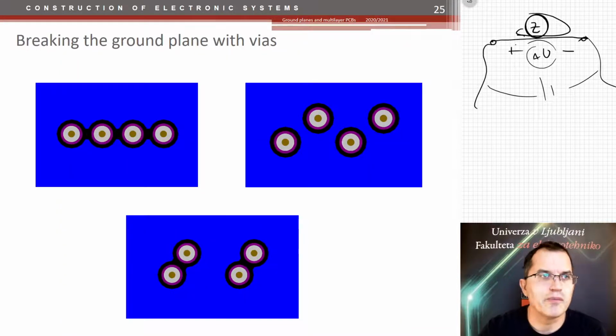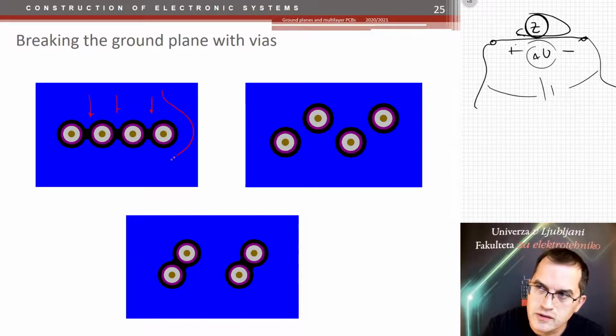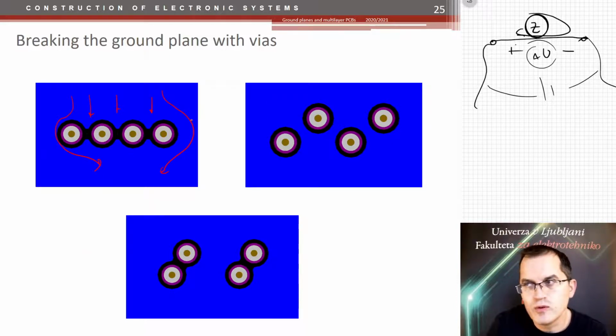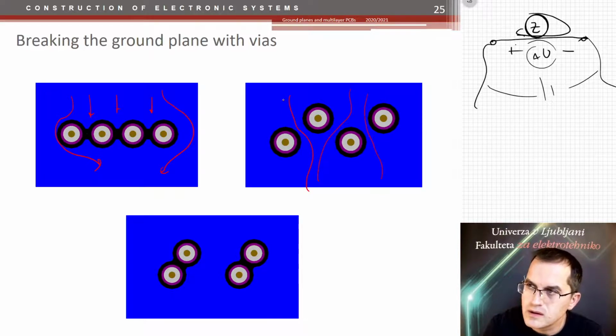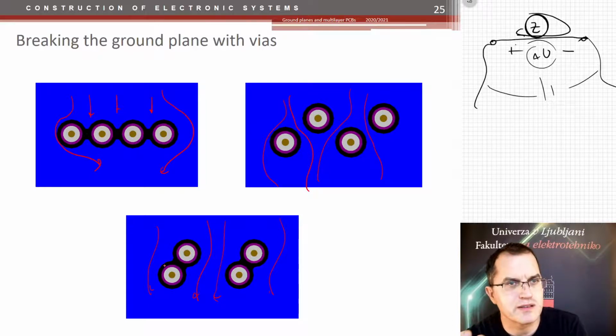You can break ground planes also by wires, like here. See, the signal cannot return through these layers, it has to go around. So you have to move wires a little bit so that the signal can go through more easily. Or maybe even make groups and bigger ground plane layers.